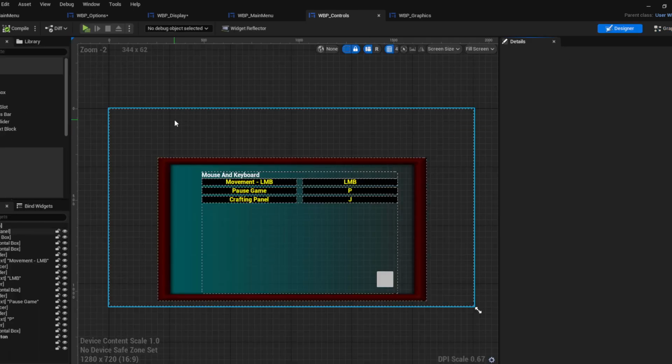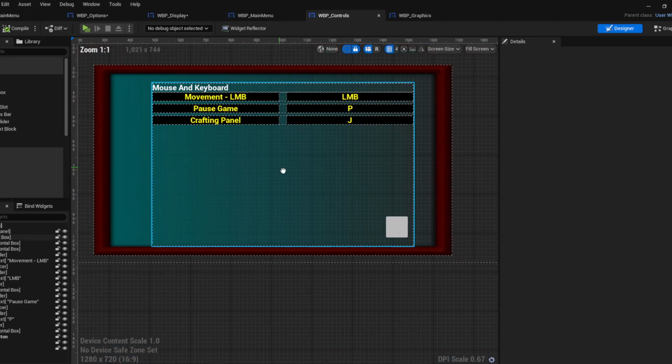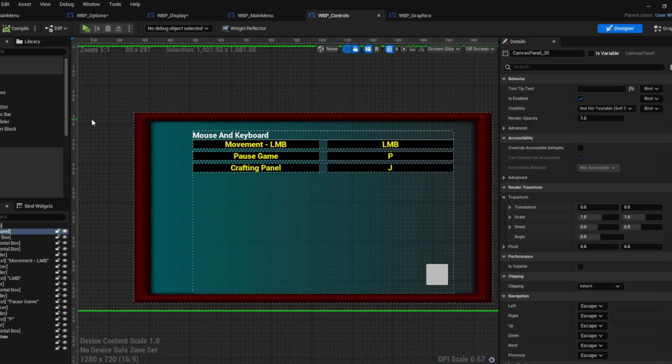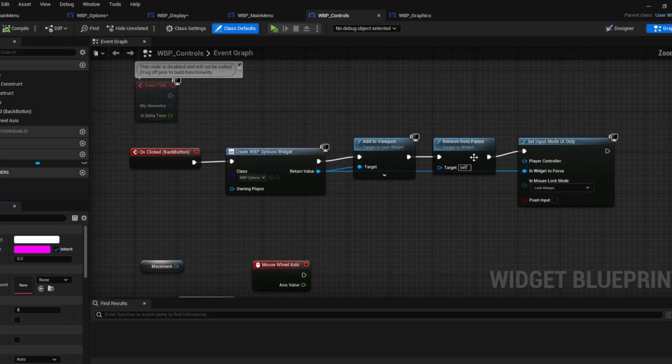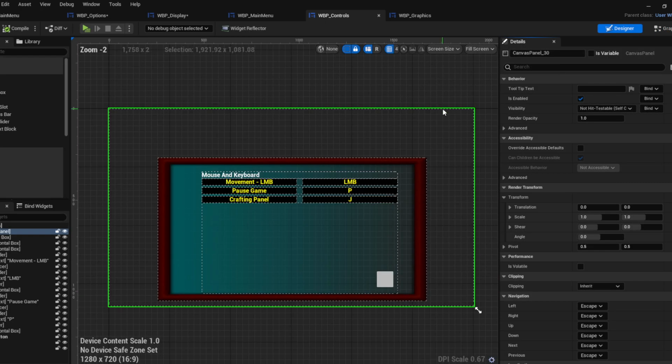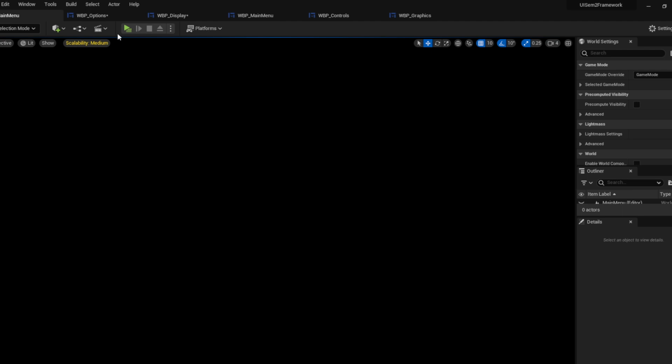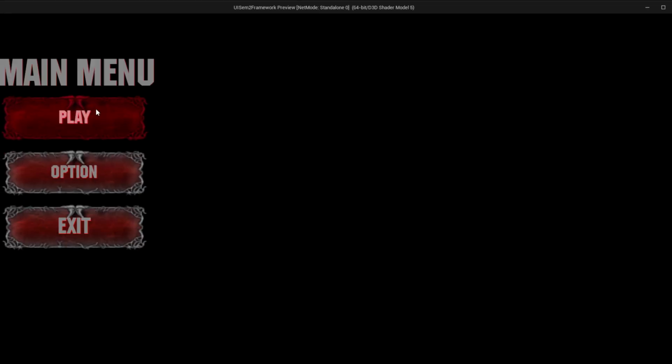The main menu, there isn't much to do with the graph in the main menu. It's more about the design in the main menu. So that's why I just wanted to show the actual design and talk about it instead of the graph, because there's not much to do in the graph. Even if there is, it's pretty much rinse and repeat. And that's pretty much it actually. Just to show off the actual menu inside the game.